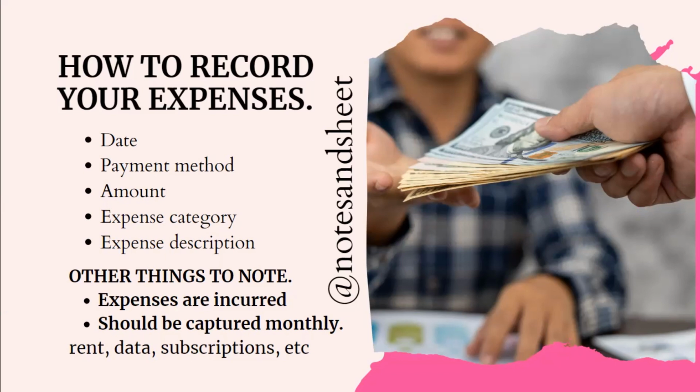So when you want to know your cash balance, did I pay this money through cash? Did this money come in through cash? So how much should I have as my balance in cash with me? Right. So you want to write the amounts that you spent, the expense category.